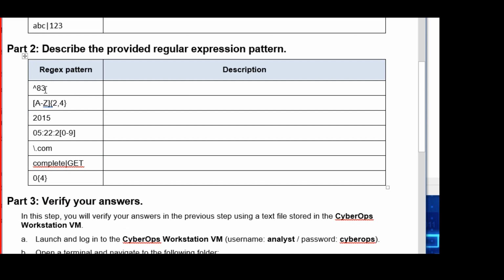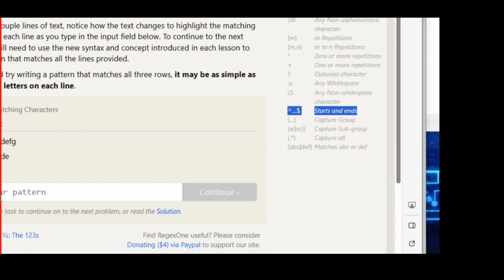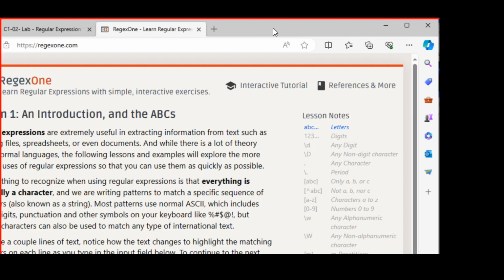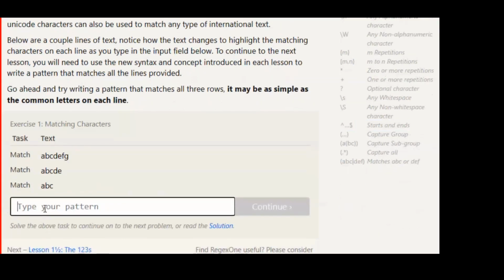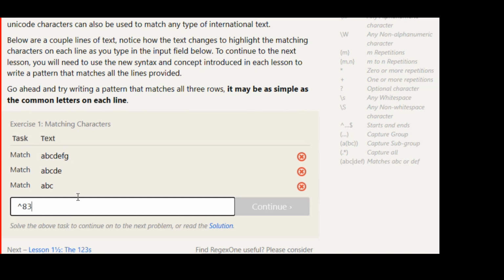Okay, let's investigate this one. Cap 83. So what does cap 83 mean? The cap in this case is talking about where the pattern starts and ends. So if you have the cap 83, you can try and see over here. Oh, you can't see it here.